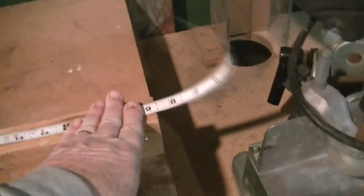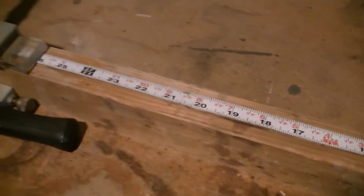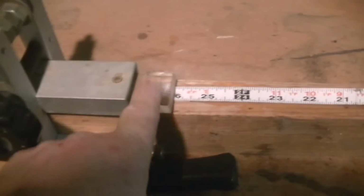I have just this tape when I'm ready to fix my radial arm saw to do the perfect cut. I'll just need double-sided tape to put this down, and it will go all the way across. I'll show all that to you. And I have this that gives me a very accurate cross cut. Then I just have to adjust this for that one and only cut. So it's a very important cut, which is why I have this. I can cut lengths all the way up to 8 feet, and with a perfect 90-degree angle.